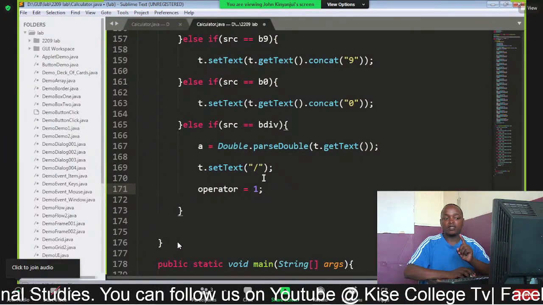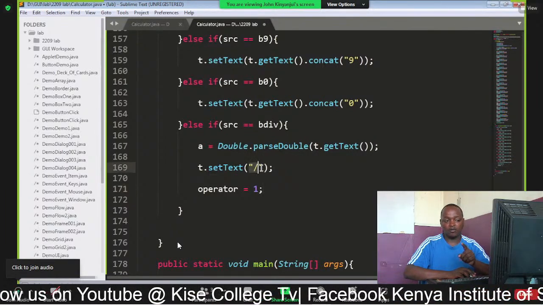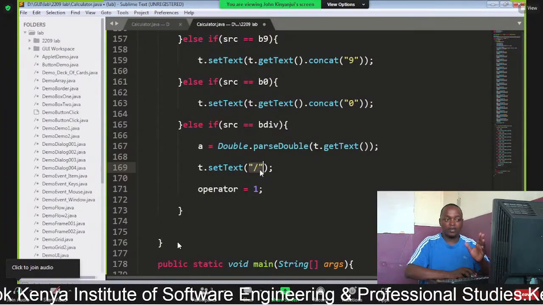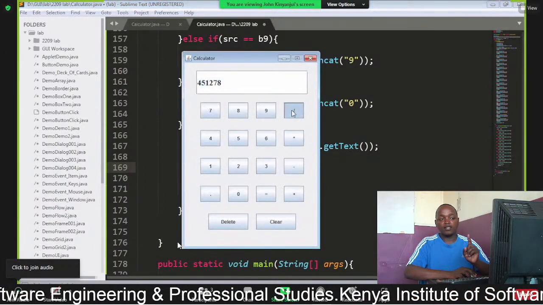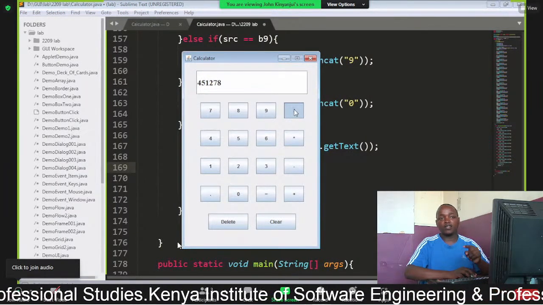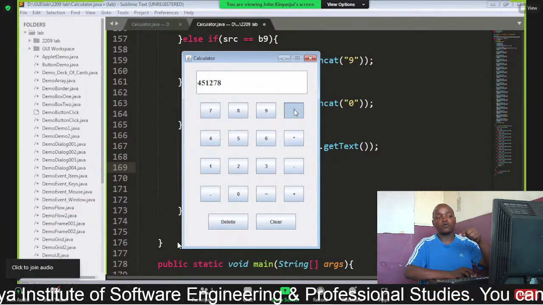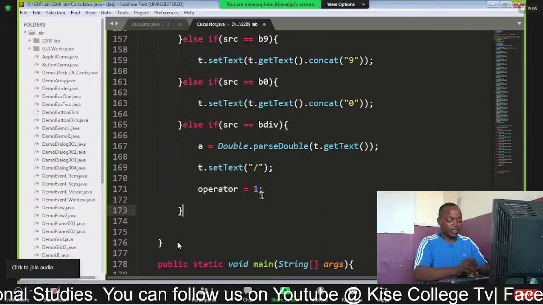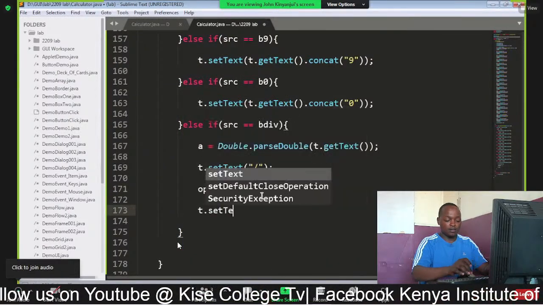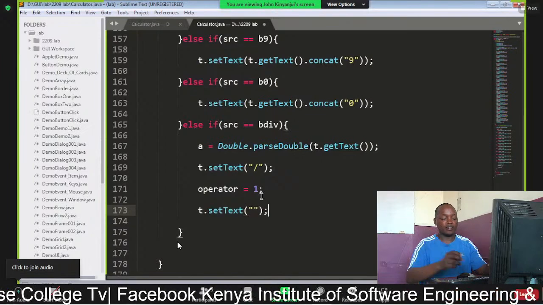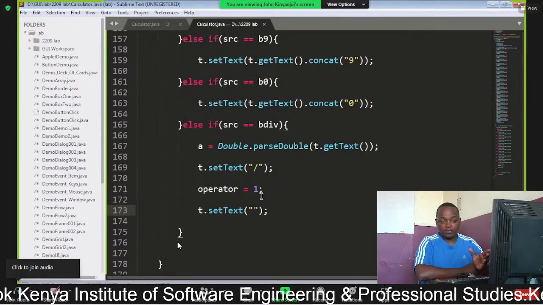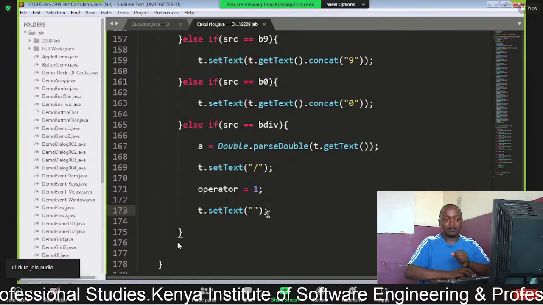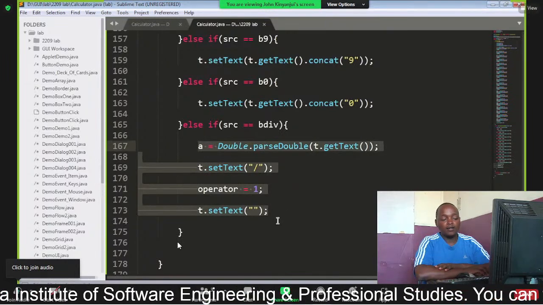We have tagged it. So the moment this division button has been clicked on our buttons here, the application logic will be aware that we have tagged it and we have given it a value of 1 as an operator. Then empty the text field by just calling the setText method, and then we pass an empty string to it. So currently that means our text field is completely empty. Let's see how this one works first, and then we will continue to the rest.